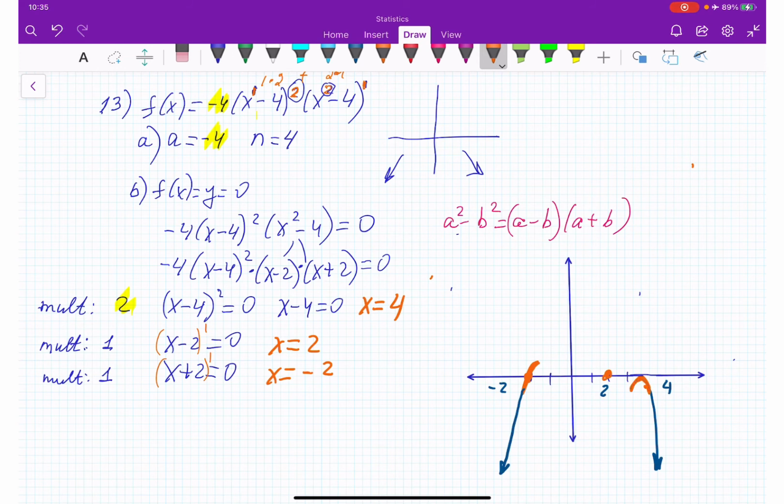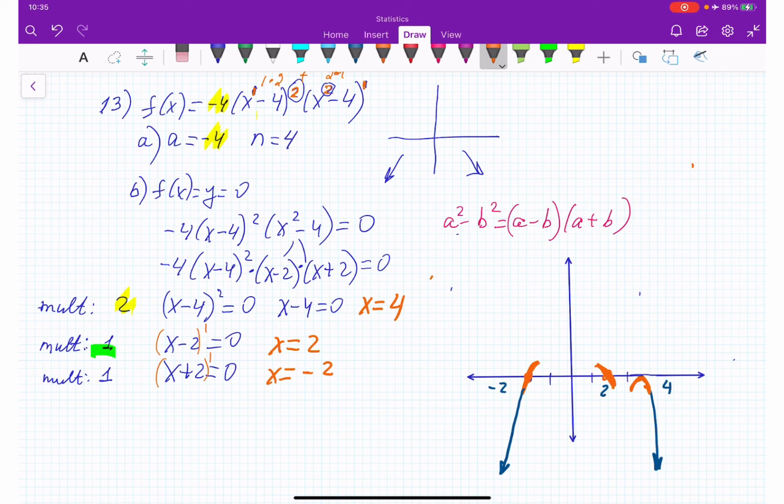For some reason I was looking at the x is equal to. Okay, now for 2, it's going to cross, and the multiplicity also is 1, and one end is above the x-axis, the other end is below, so it's going to cross it like this, because if it went the other way, we would lose the connection, we wouldn't be able to connect.